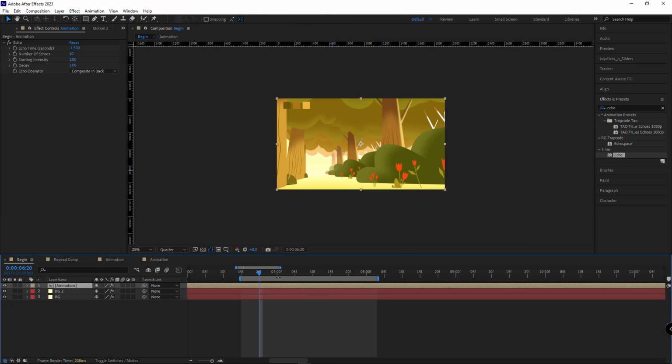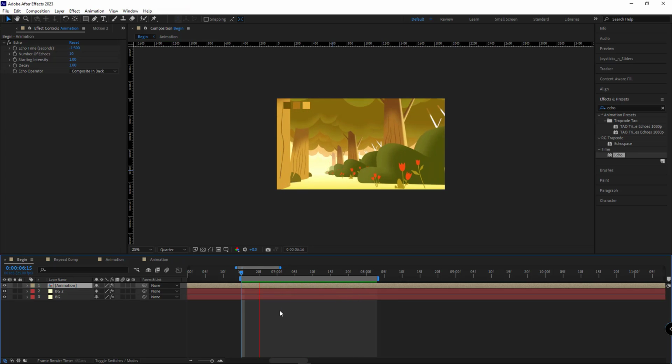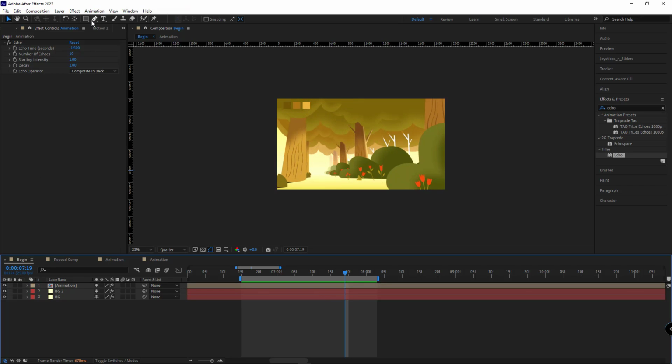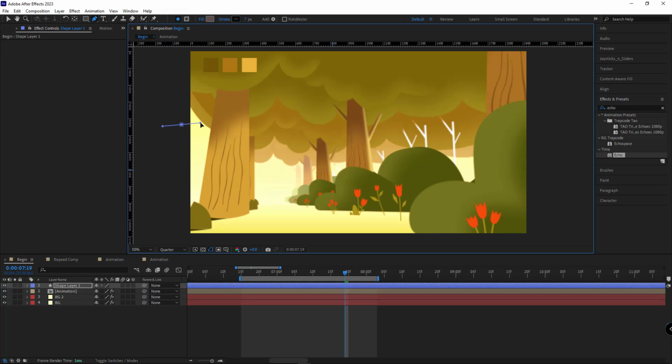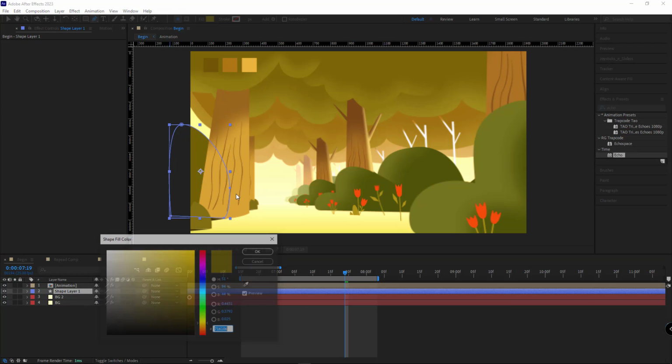I head back to the main comp. I also create a bush right here. And put it below the comp and change its color to green.